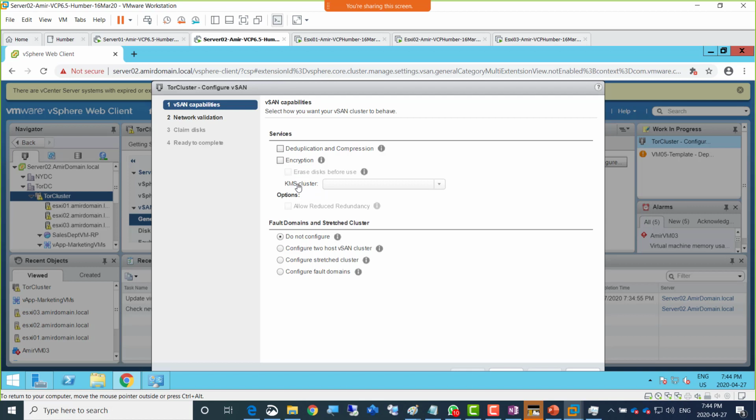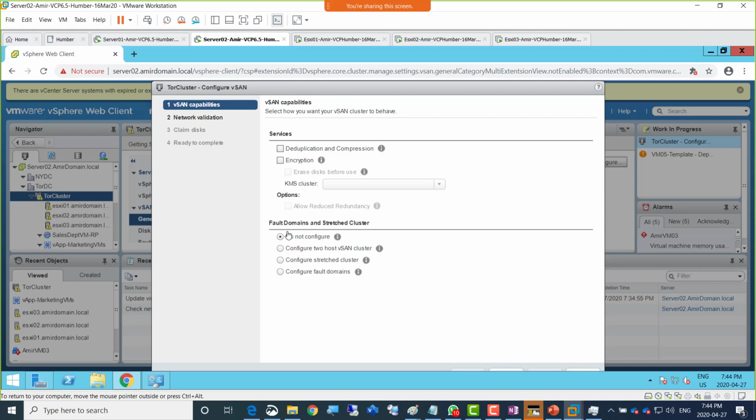It saves the encryption and decryption keys that will be used to encrypt and decrypt all the data in virtual machines which are going to be placed on this vSAN. So we're not using deduplication and compression, and we're not using encryption here.